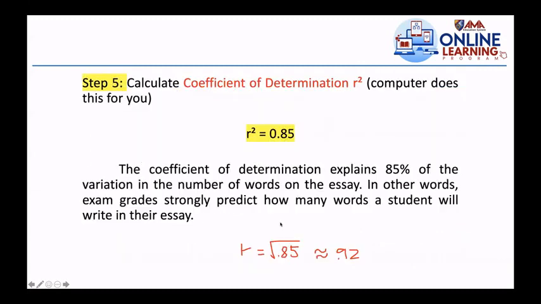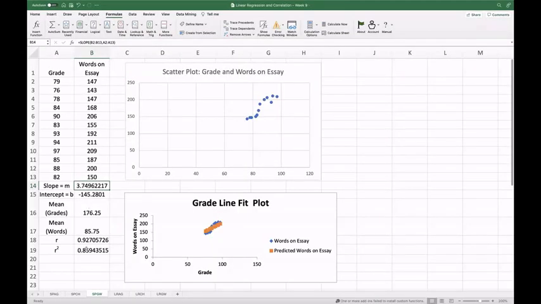Okay, class? Now, the last one is the coefficient of determination. Now, what is this coefficient of determination? It's related to the coefficient of correlation. All you have to do is square the r. What is your r? Square that, then you get 0.85. Indeed, that's the coefficient of determination, because if you look at the Excel file, there you are, 0.85, the same thing. Actually 0.86 now if you round it off. But we can consider 0.85.